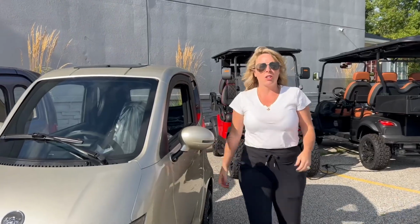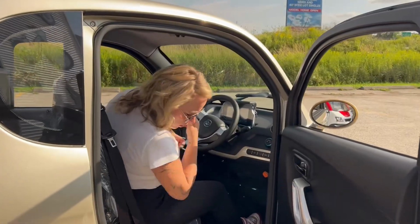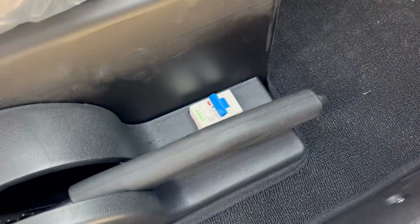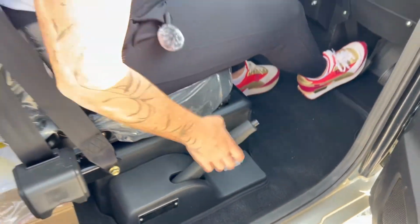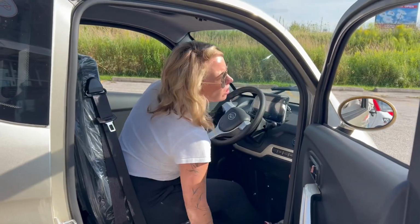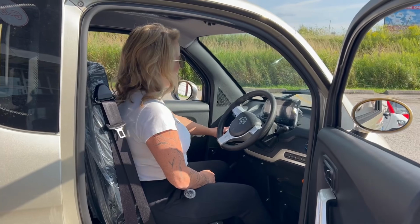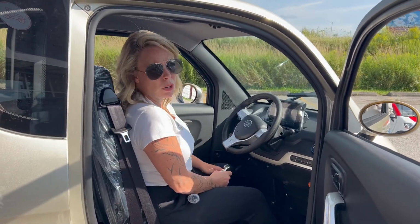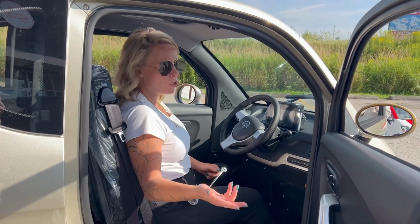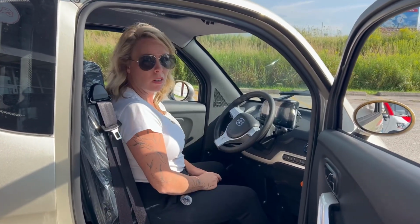You're also going to need to turn on the breaker when you get it. So you're going to turn on the breaker, which is right here. Okay? And you also do need to use the parking brake. When you're turning it on, press the brake pedal and press the button, but it takes about 3 to 4 seconds to turn on. Once it's on, then give it just 1 or 2 more seconds, and then you'll have, as long as you've got this in drive, then you got drive.